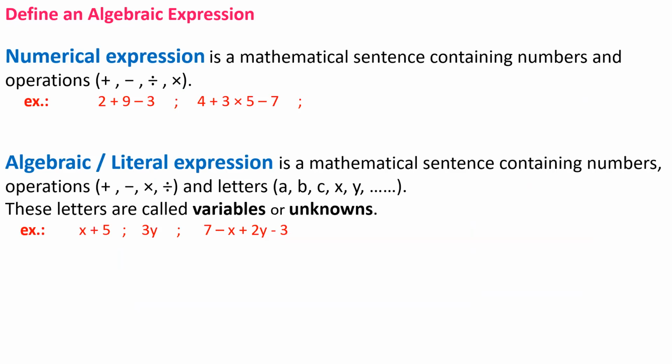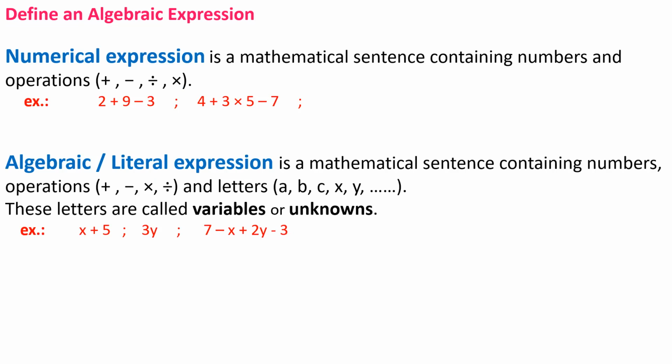Define an algebraic expression. Before defining an algebraic expression, let's talk about what we are dealing with in math. Till now, we are dealing with numerical expressions. What is a numerical expression? The word numerical comes from the word numbers. A numerical expression is a mathematical sentence containing numbers and operations: addition, subtraction, division, and multiplication.